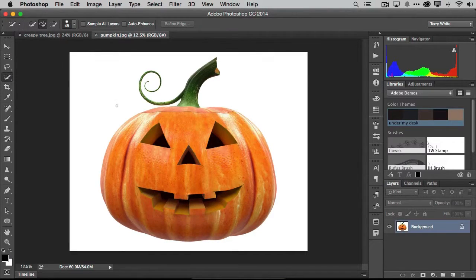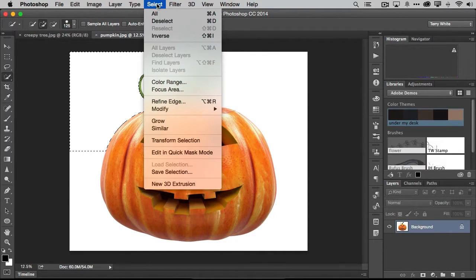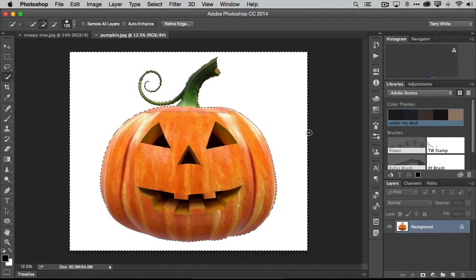So I need the pumpkin all by itself on a new layer. I'm just going to make a selection using the Quick Select tool. Of course, I could spend time going all the way around it trying to get the selection just right, but let's let Photoshop do the work whenever we can. We'll just go up to Select. You will use an old command called Grow, and Grow will grow the selection and pretty much give me exactly what I want. But in this case, it selected the white background, and instead what I really want to do is Select Inverse to tell it to select everything else but the white background.